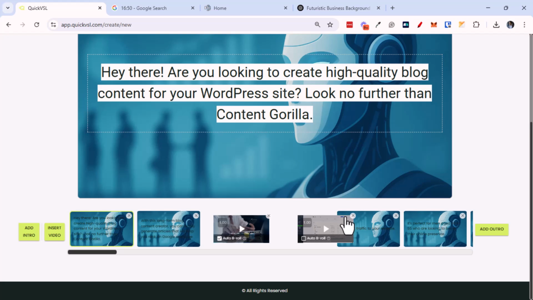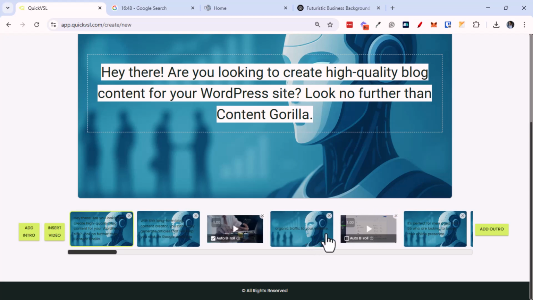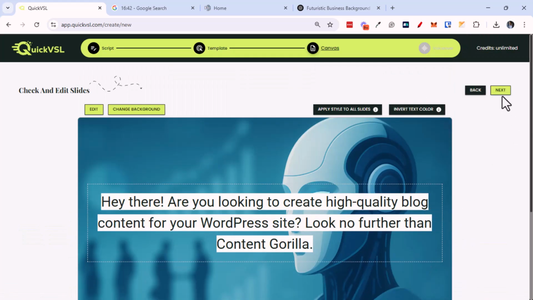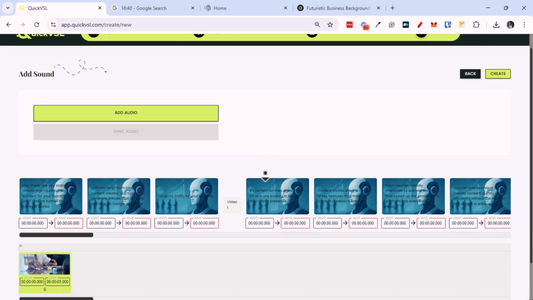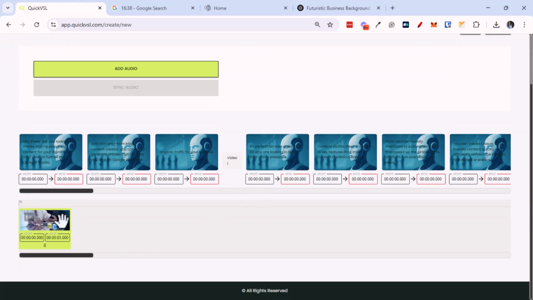So basically what that means is, in the middle of the video, when you want, you could say, okay, here's where you can watch the demo of this product. That will start to play. So let's go ahead and click on next, and I can show you this as well. So remember, this is the video where we have the demo showing, if you remember that.